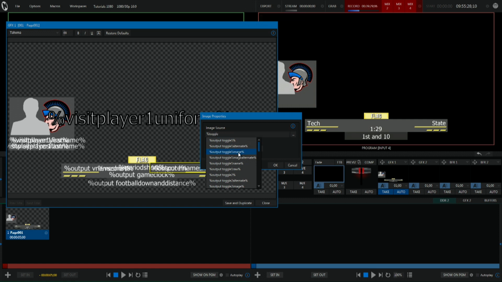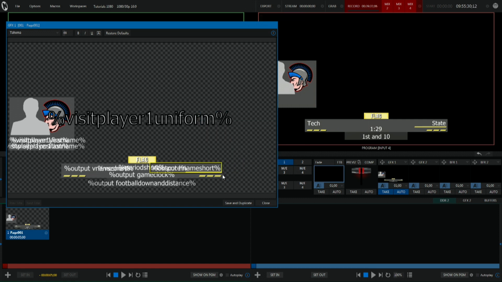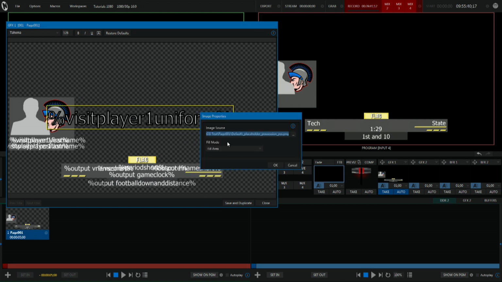So our possession is toggle 1. So I'm going to select toggle 1 image. And then I'm going to come over, right click and toggle 1 image alternate.